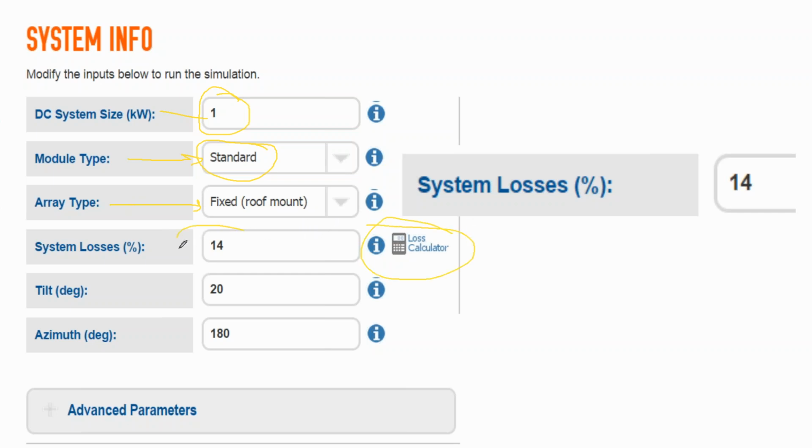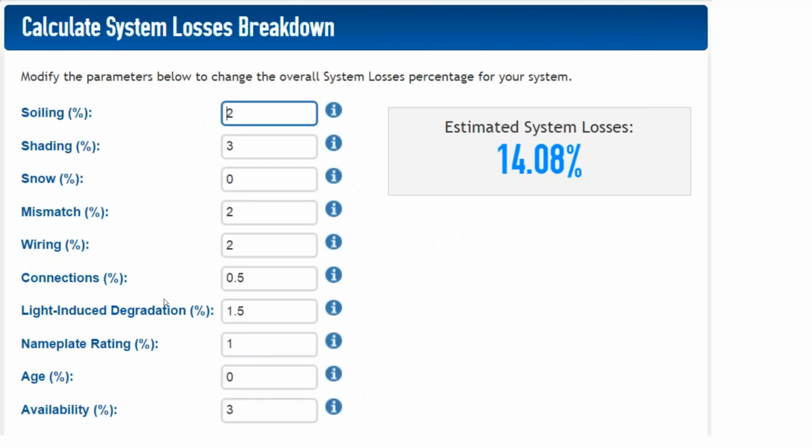We're going to get into the system performance losses in a minute, but you can customize them here. And then I might go and adjust the roof tilt. You can click on this roof information button to convert roof tilts into degrees. So you can find out what the degree is for a 5/12 roof or a 12/12 roof just by clicking on that button there. And then the azimuth is what way the solar array faces. South is 180 degrees.